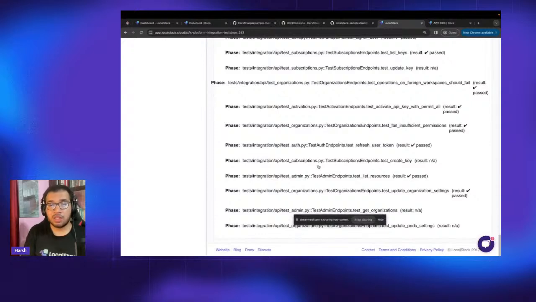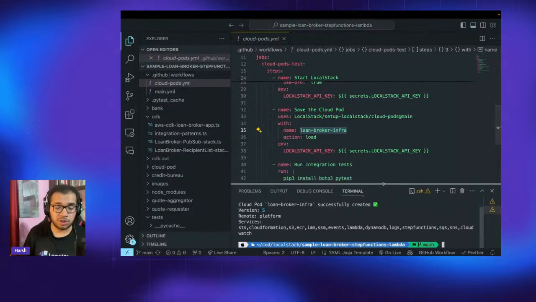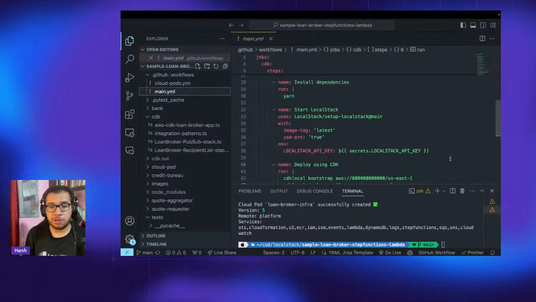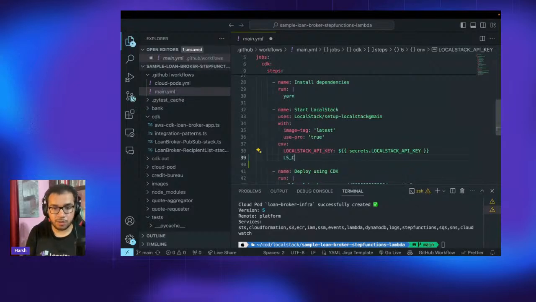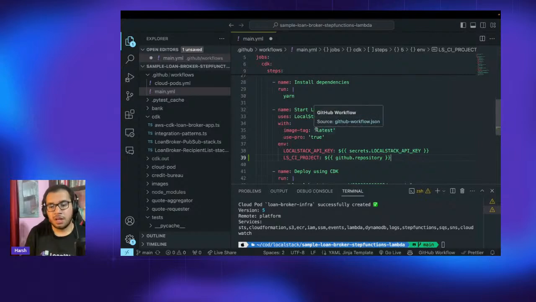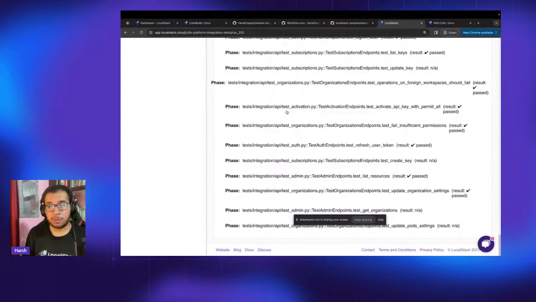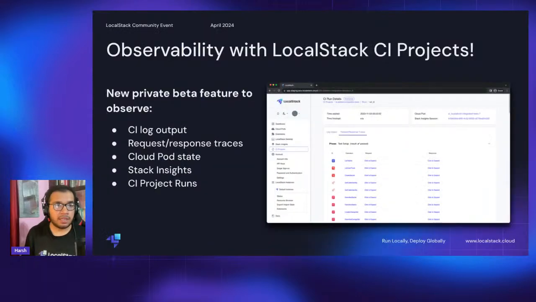And to be honest, all that you need to do to integrate this into your CI workflows once it goes GA is to go to your CI workflow and just add this one env variable, and mention whatever project you're using this CI for. So yes, this is pretty much how you can leverage the CI observability, and this is how we are fleshing out the whole CI support within LocalStack. So, switching back to my slides once again.